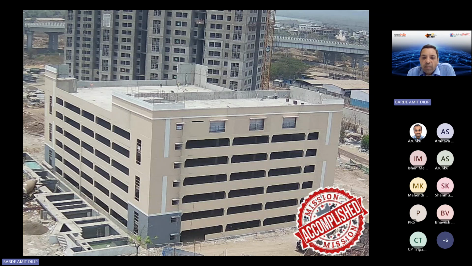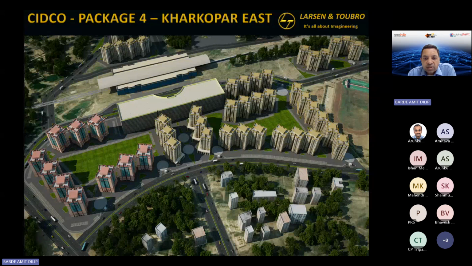If I put a wall panel, it becomes a school. If I put a glass facade, it becomes a commercial building. If I put an insulated panel, it could become a data center. So the two major systems in our building construction are wall construction and beam column construction, and we have adopted precast in both systems. And where we are now is that we are ready to do projects like these, at mass housing scale.